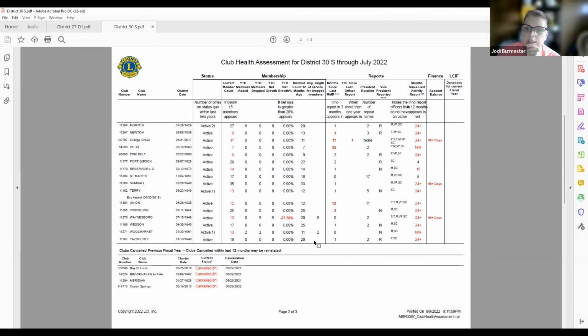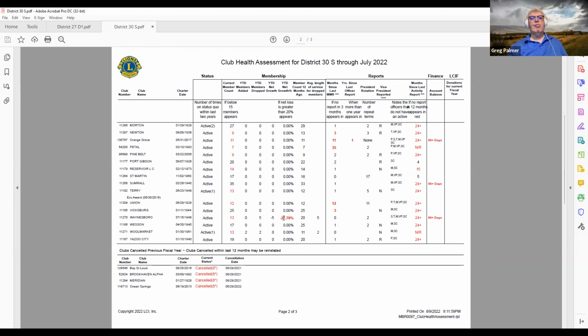Because you can see this club has dropped 2 members this year, and they were only 2-year members. That doesn't mean there's a problem yet, but it's something to keep your eye on. Obviously this club, Waynesboro, is down almost 30% this year. So they had something major go on, I assume, that caused that.